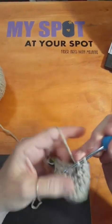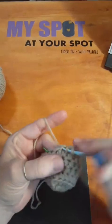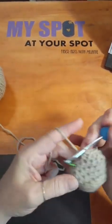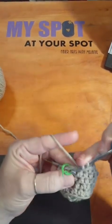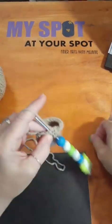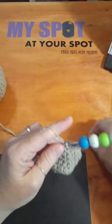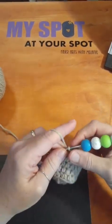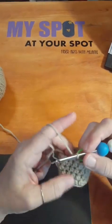I was watching a TikTok video today and this one lady — I don't know how she does it — she is working with a 0.5 millimeter crochet hook and she is crocheting with sewing thread. She is making granny squares. She has 300 granny squares done, and she put her hand beside the granny squares and it was really, really tiny.